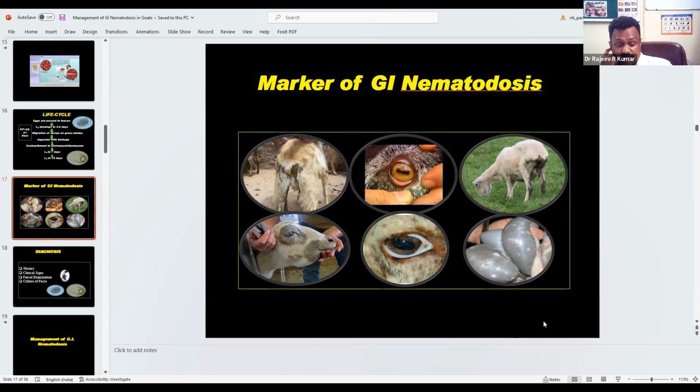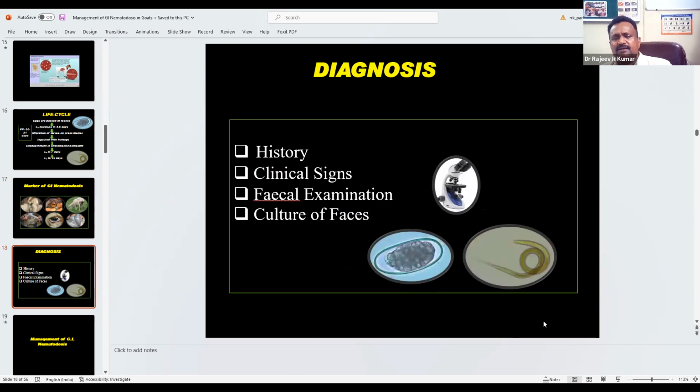First, you confirm the clinical signs, on which we can suspect the disease, followed by confirmation. And it is very easy. On the basis of clinical signs we can suspect, and then do a fecal exam. Just take 1 gram of fecal sample and send it to any veterinary laboratory, and they will give a confirmatory diagnosis within a few minutes.